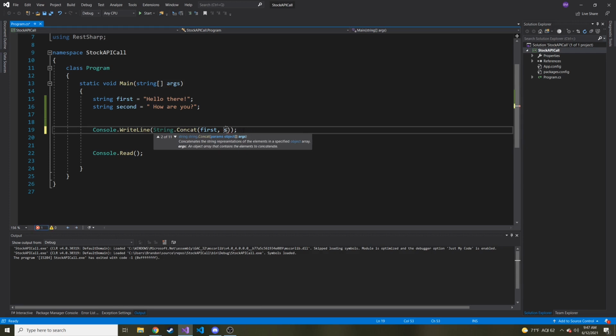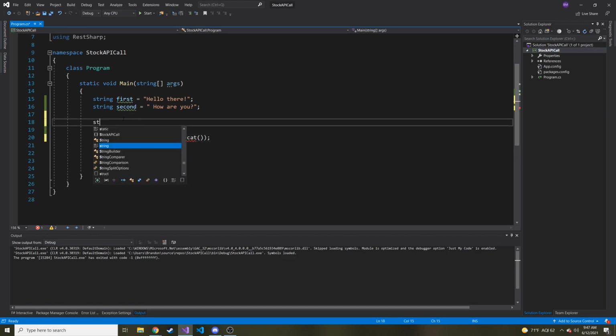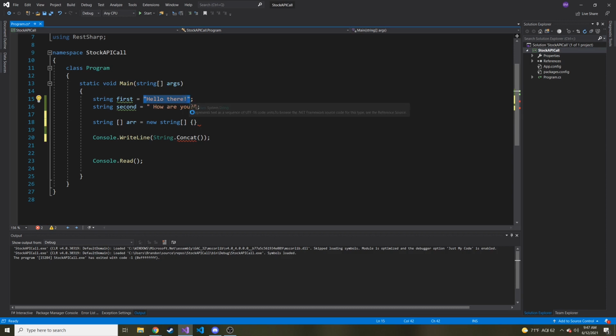Another thing you can do is you can actually pass in an array of strings. So let's say string array. I'm going to say arr is going to be equal to a new string array, and let's give it some values, and let's just pass in these to start out with. So there's the first one.